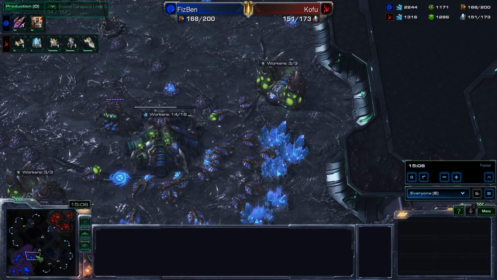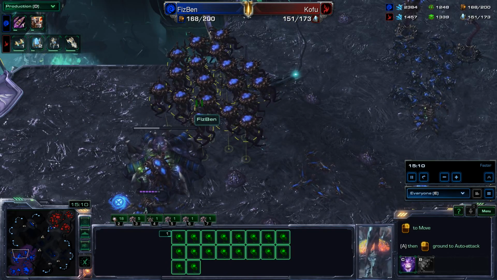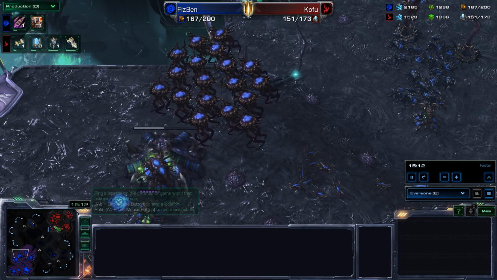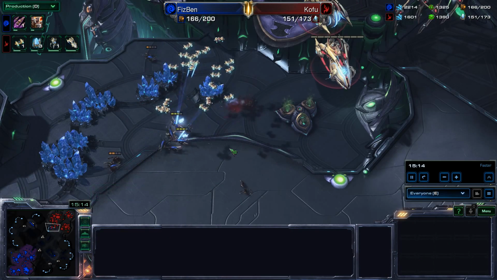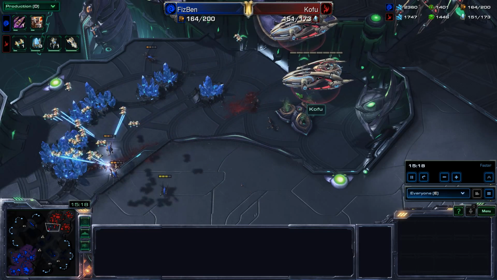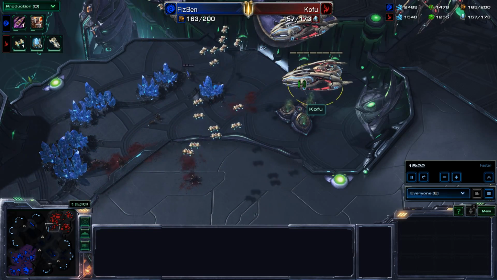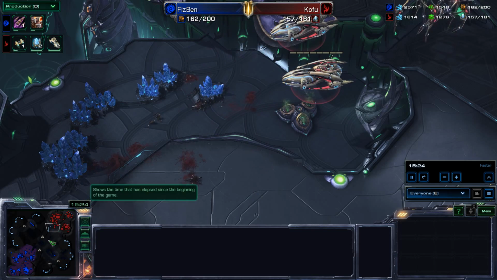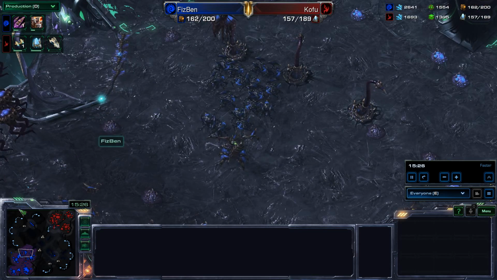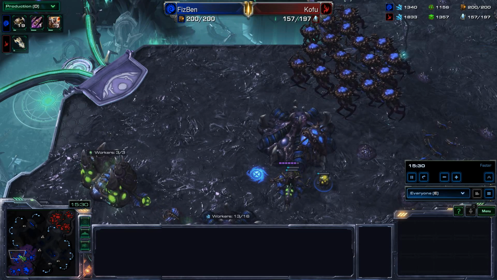Getting +3 Carapace. There it is. So +3 ground Carapace. Despite the fact there are 800 Corruptors and no actual Ultras. Whoop, Carriers taking out these Zerglings. Okay, so what that does for Kofu is it reveals the fact that he has Carriers to his opponent. So FizBen now knows there are Carriers, which has to make him happy because, again, this many Corruptors, which is currently 18, is really tough to deal with.